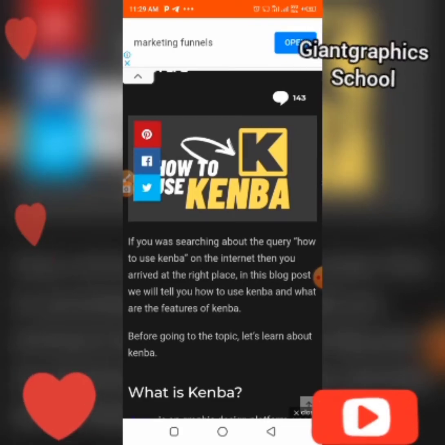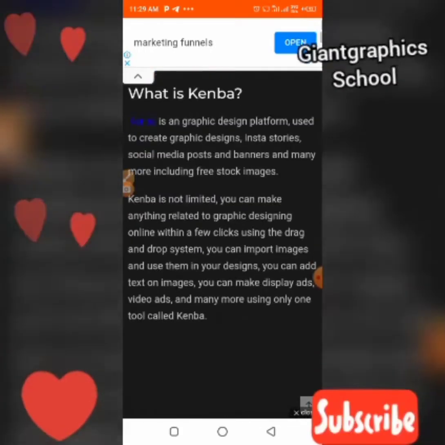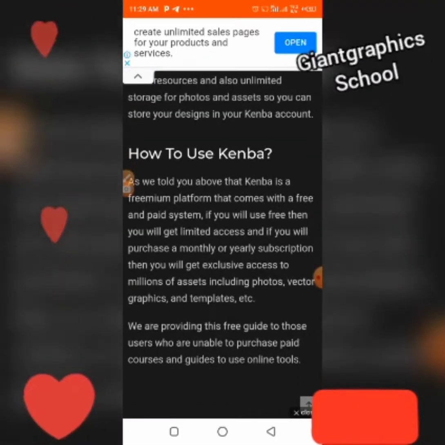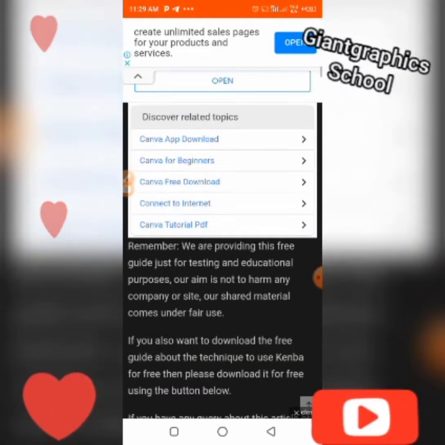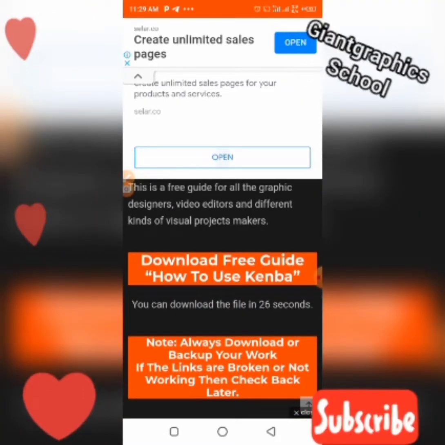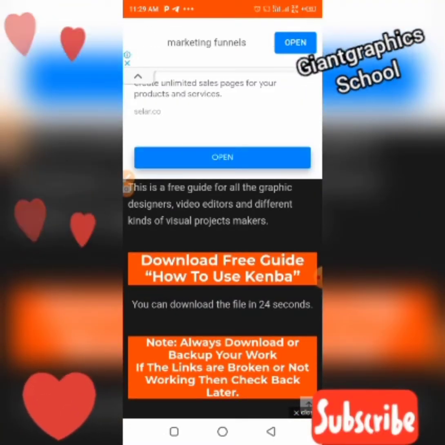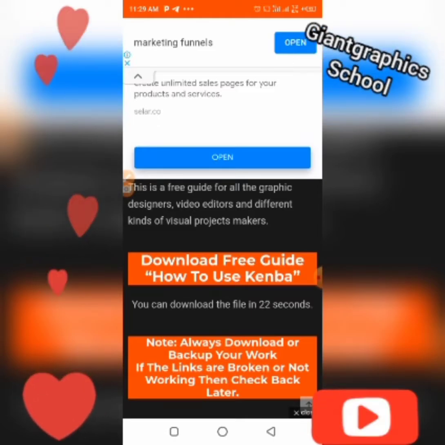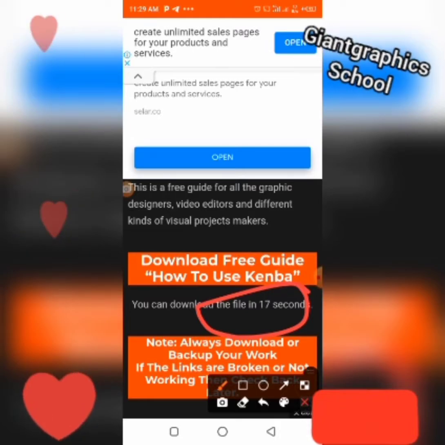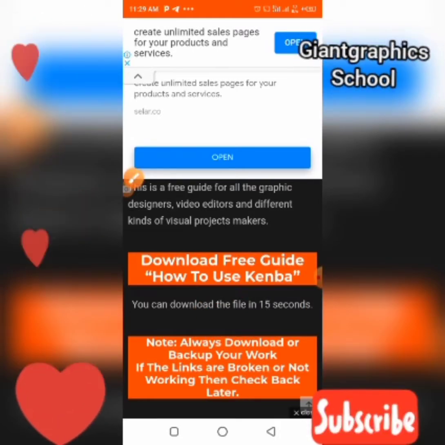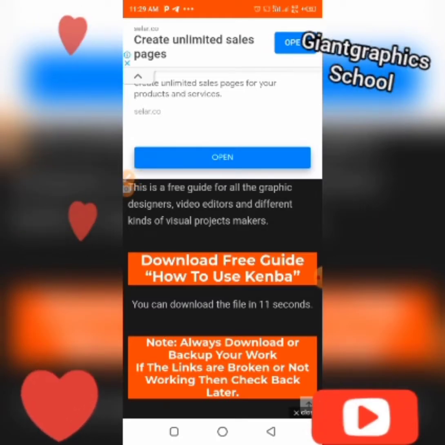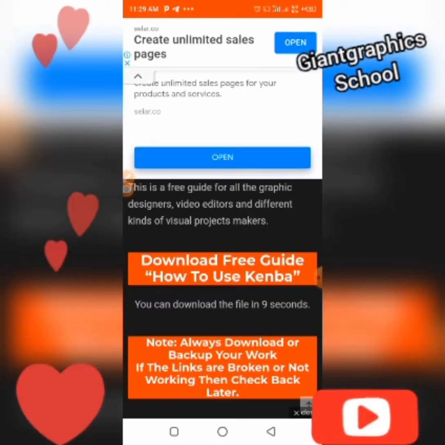Okay, now since I'm at how to get Canva, I'm going to scroll down until I'm going to see a place to download it. Okay, you can see you can download the file. It's actually a countdown from 60 seconds. Once it counts down to 0, the download key will be highlighted and I'll be able to download my Canva. So let's just wait for it to load.